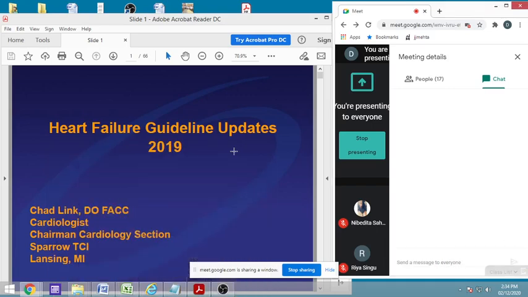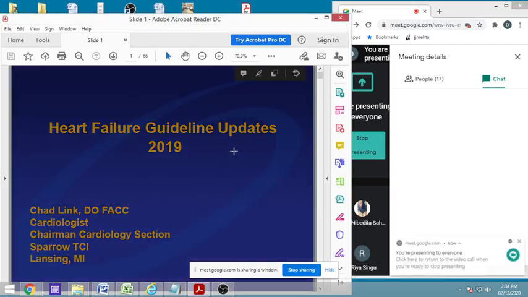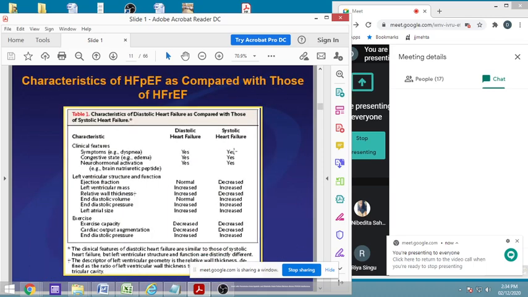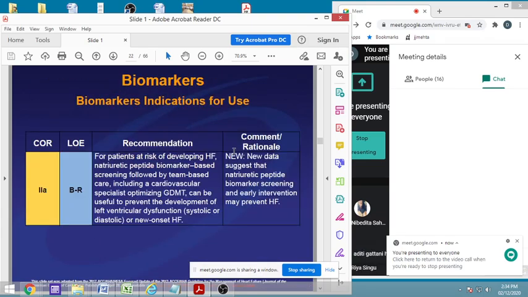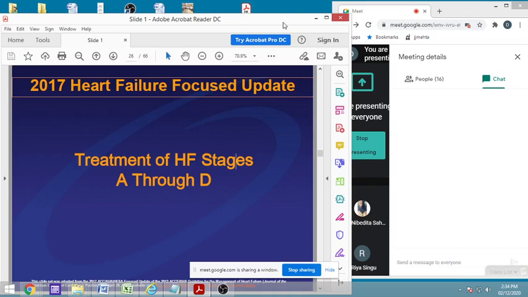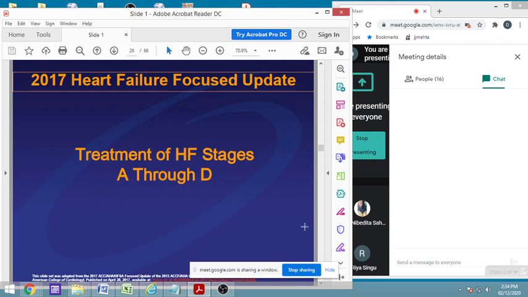So we started with heart failure in the earlier class, and we have seen various categorizations of heart failure on the basis of the New York Heart Association and on the basis of ACC, how they are graded. We have seen various impacts, various biomarkers. Now let us go to the next part, that is, for various stages, what kind of treatment is suggested and what guidelines they are giving. So let us go one by one.